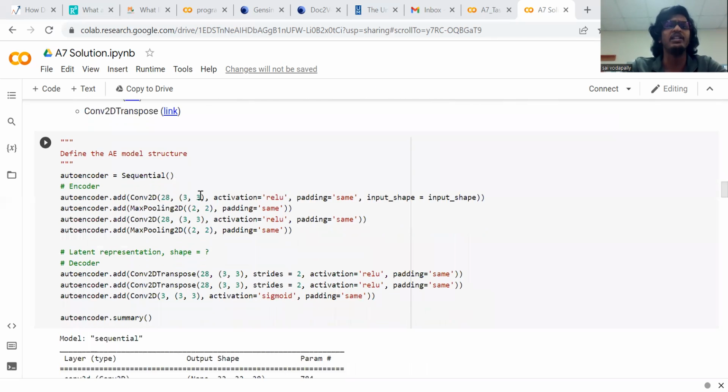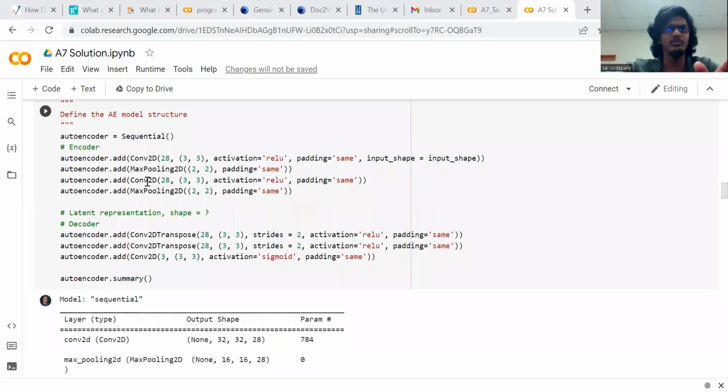Then we are implementing the max pooling layer, which extracts the maximum value. Here we said 2 by 2, like a 2 by 2 matrix, so it takes the maximum value from the 4 values. And then we are adding padding same so that the input shape doesn't change.